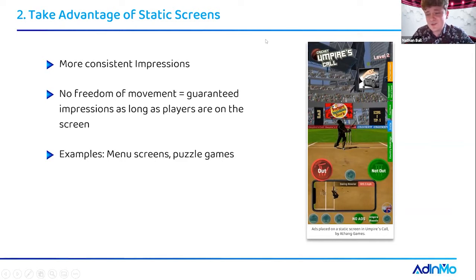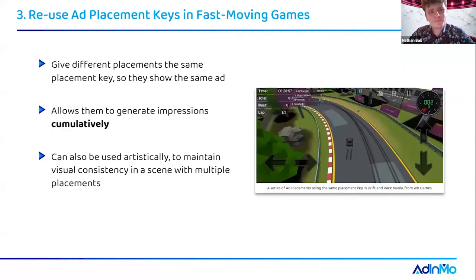Which is why static screens are such a blessing, because there's no chance of that happening if the player is not able to move about. Then you're guaranteed impressions for as long as that screen is on the screen. They're very consistent and guaranteed. So some examples of these are kind of menu screens, and a lot of puzzle games tend to feature their entire puzzles on a single screen. So those are great candidates for in-gameplay ads for that reason.